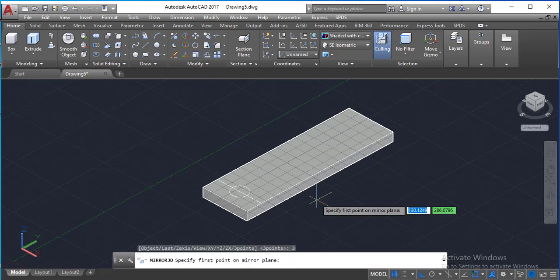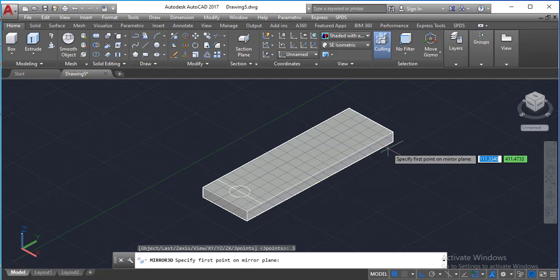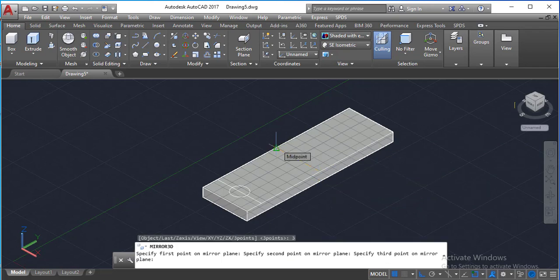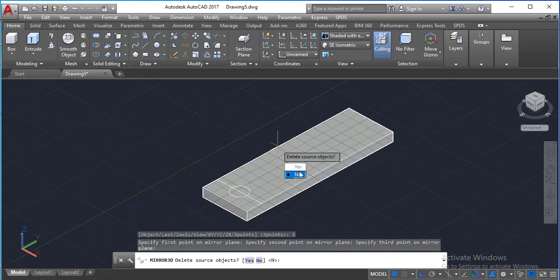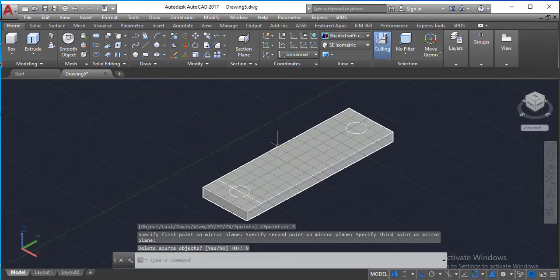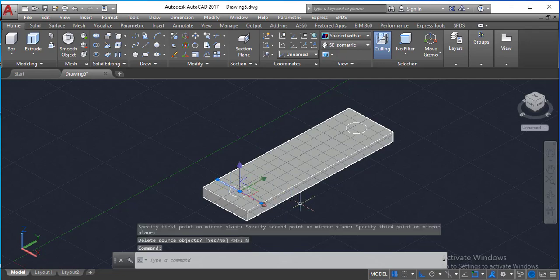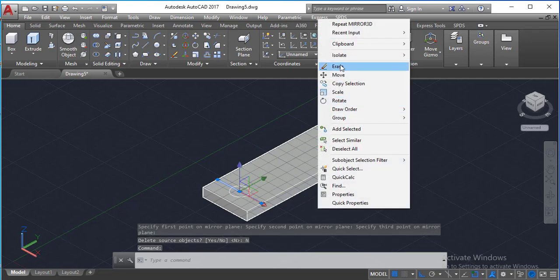Select 3 points. The first one, since it should be this side, means the first one is here, second one. So we specify the third one, because we do not want to delete. So here I'm going to erase this line. Erase.